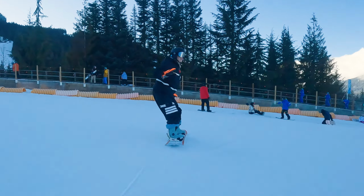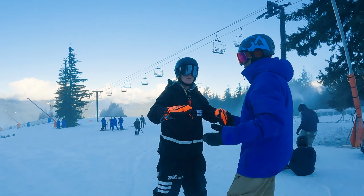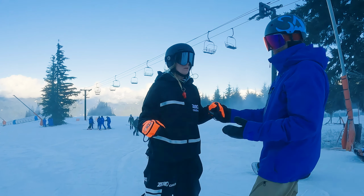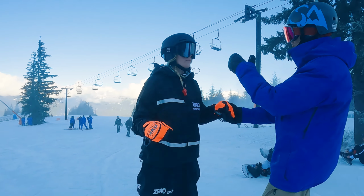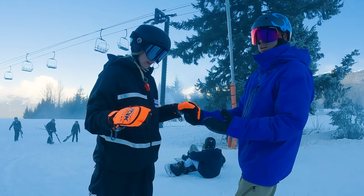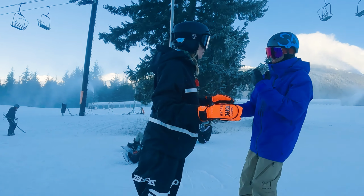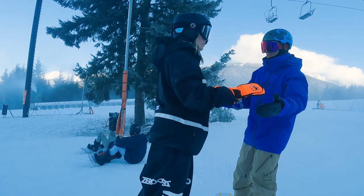Oh, I see what you mean. This run here, if you're teaching something to someone and you're quite confident, you can actually do a run with them, holding them. And the reason I'm doing this is I'm going to show you really nice shape and smooth turns, increasing your confidence by doing this. You can also have someone do this when they're walking if you want, but I prefer to have the board on so we can actually start to feel what it's like to ride with a bit of speed.